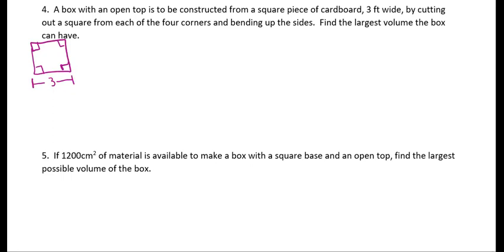But we're going to cut a piece out of the corner. That piece, we don't know what it is. I'm just going to call it X because that's our unknown. It says that you're cutting a square out of the corner, so each of those little side dimensions are going to be X. But since this is a square, you know that this outside is also 3 originally, before you cut these little pieces out of the corners.